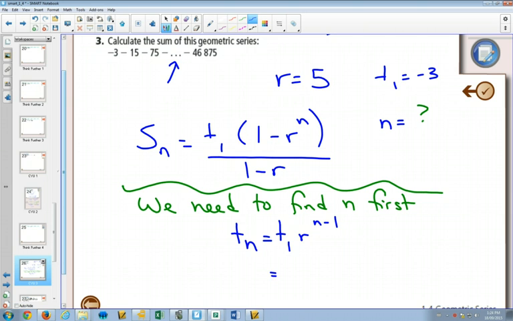So in this case, we know term one, it's negative three. We know r, it's five to the power n minus 1. And on this side, we know that our last term is negative 46,000. Oh, term one is negative three, sorry. Yeah, I've got that, negative three. We know that our last term is negative 46,875.